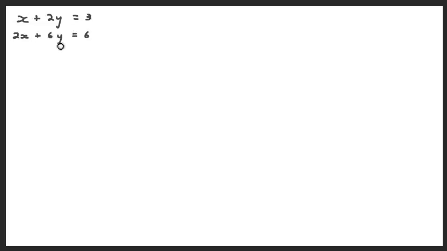Okay. Now, in this example, the x will be the easiest to get alone because when you need to get the x alone, there's nothing in front of the x except for the 1. Now, you don't need to get rid of the 1. You can't get rid of the 1. The only way you can do that is by dividing by 1 and you're still going to end up with a 1. So that's going to be the easiest one to go with. Let me show you guys. So what you're going to do from here on out is say that x will be equal to 3 minus the 2y.